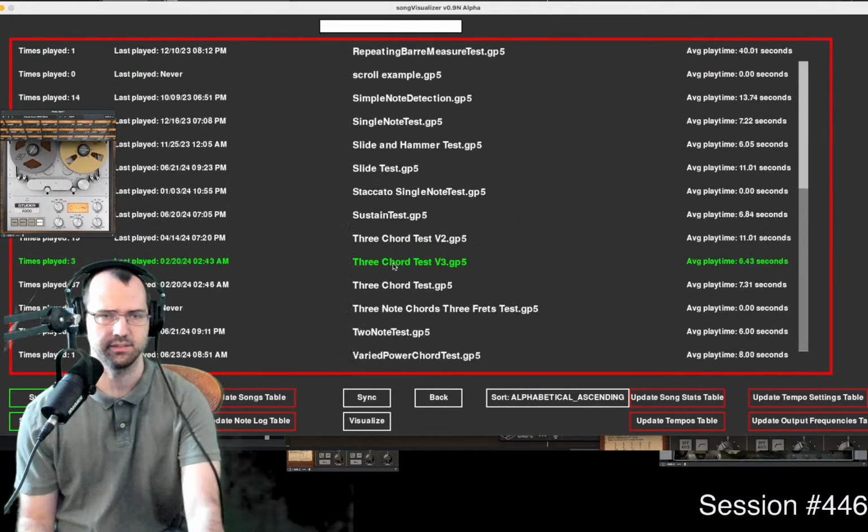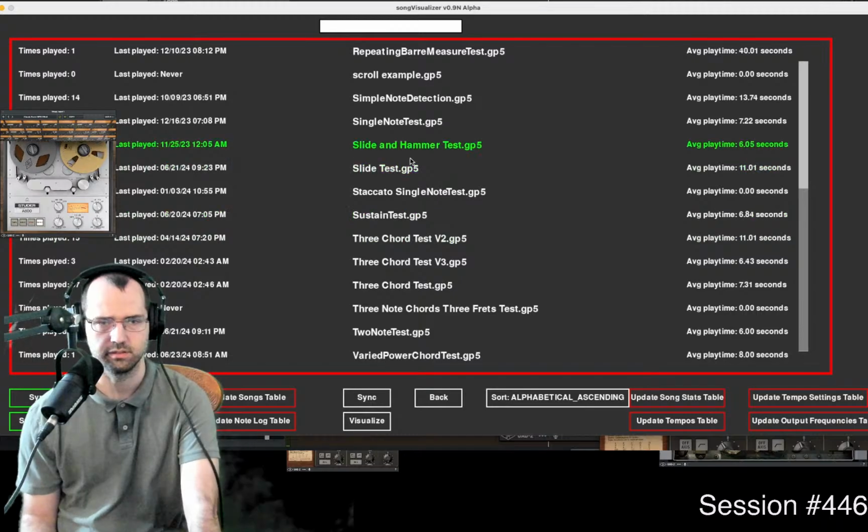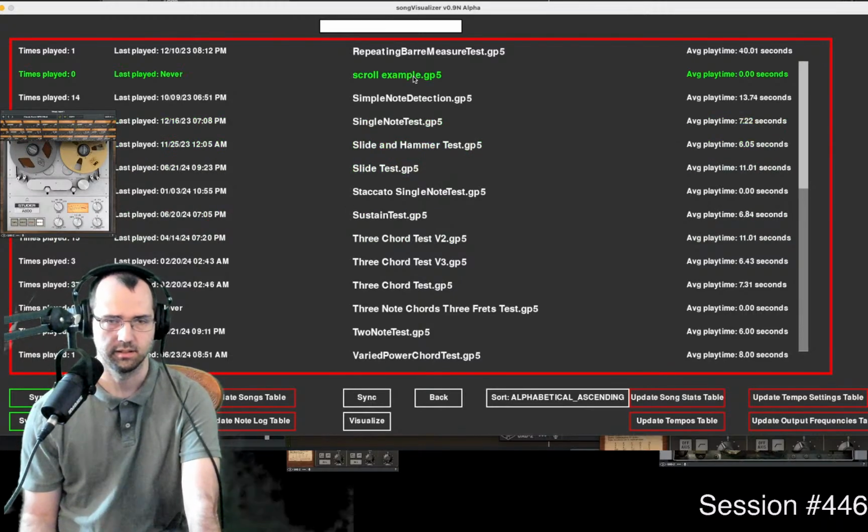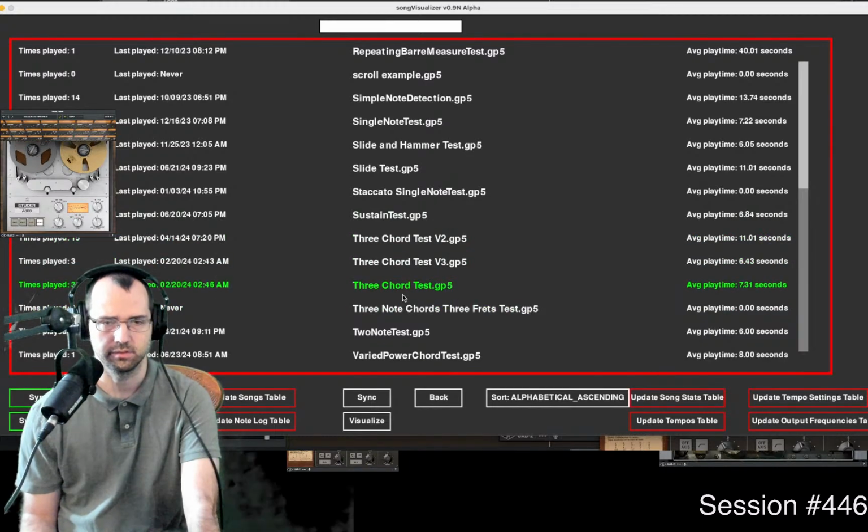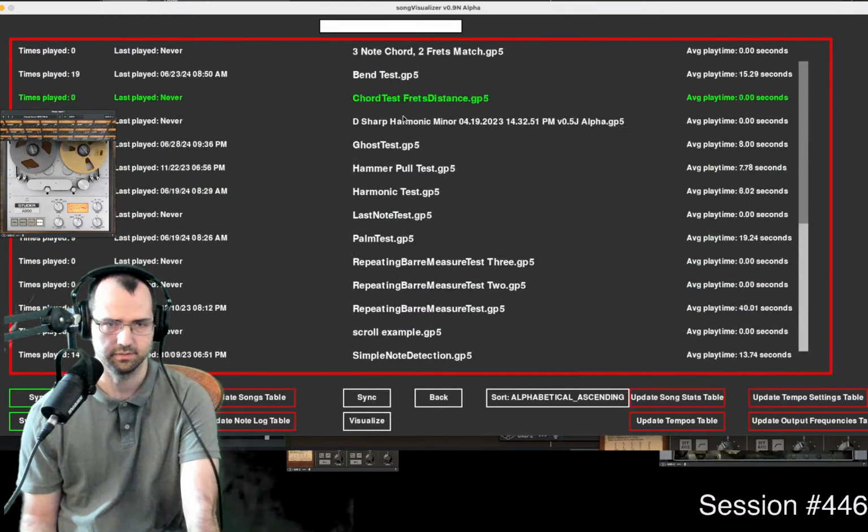All sorts of test things to test every feature of the program, right? Like slides, sustains, chords, two-note chords, three-note chords, hammer-on, pull-off, harmonics, bends, palm mutes, ghosts, hammer-on, pull-off, whatever else.